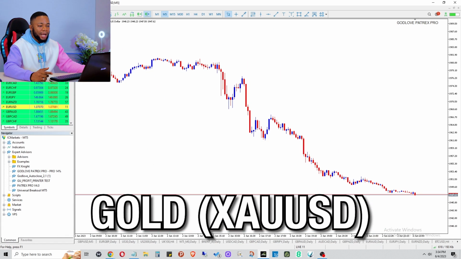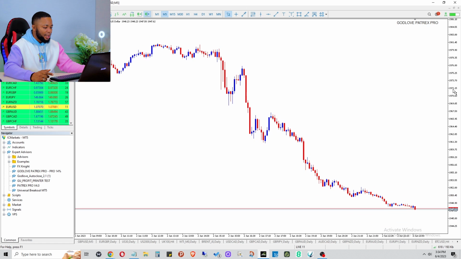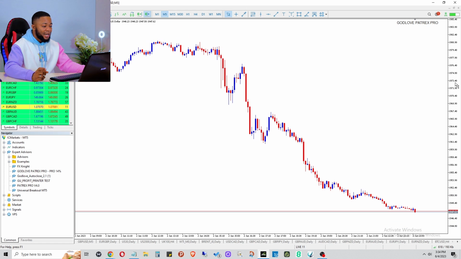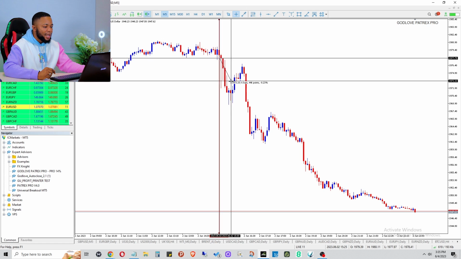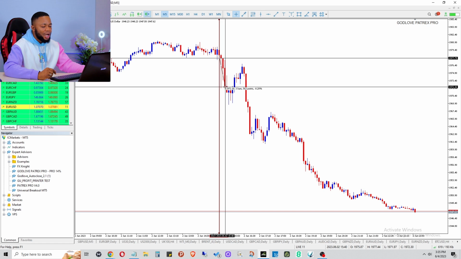If I go on my history, this is my live account number 11. I think I was using live account number 6 to trade that day. But I got in somewhere here. You can see this is NFP. This was the NFP candle right here. So I got in somewhere here and I got out somewhere here. I only made about 56 pips because my target was just to make $1,500. Once I made that $1,500, I just closed and went back to Godlove University because we were designing certificates and doing a lot of things.